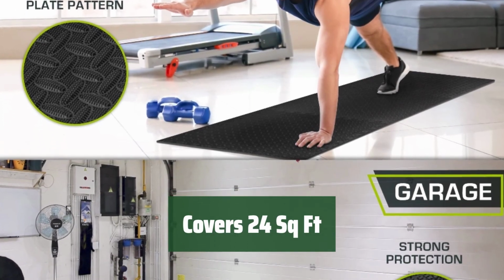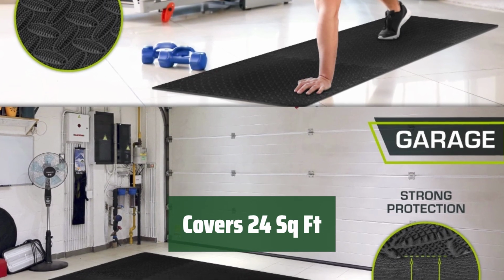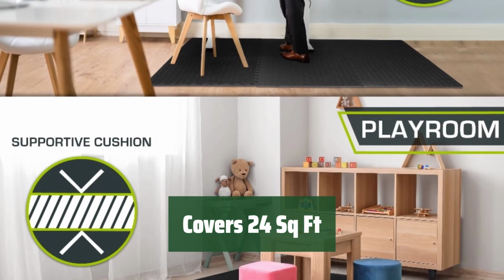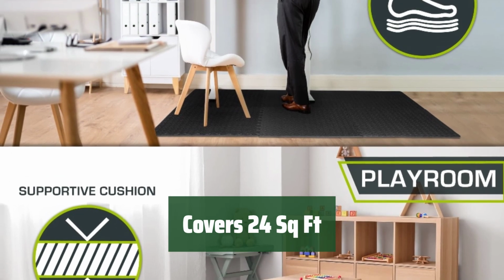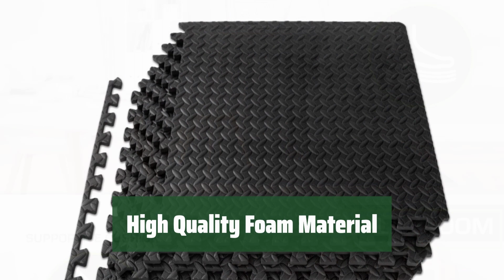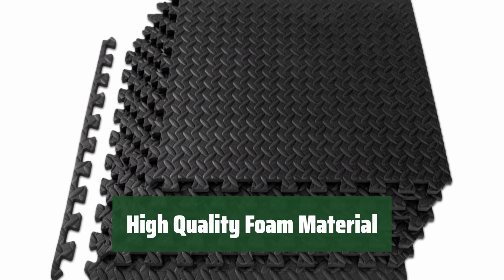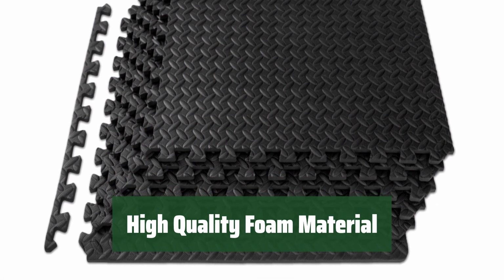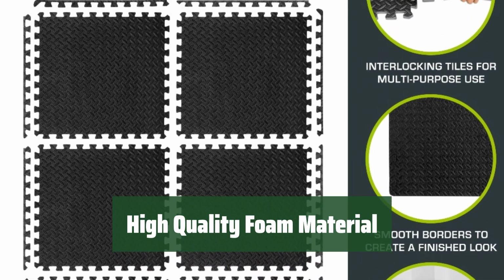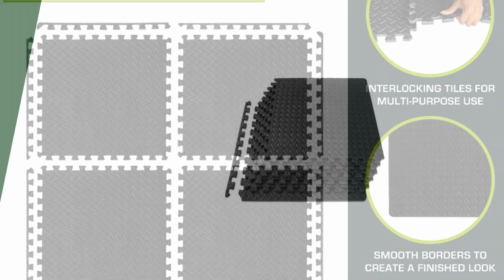Each tile measures 24 inches by 24 inches and includes end borders for a polished finish. With 6 tiles in total, it covers 24 square feet of space. Easy to clean with warm water and dish soap. Made from high-density EVA foam, these mats provide excellent support and cushioning. They are free from toxic phthalates and are a great alternative to rubber gym mats.